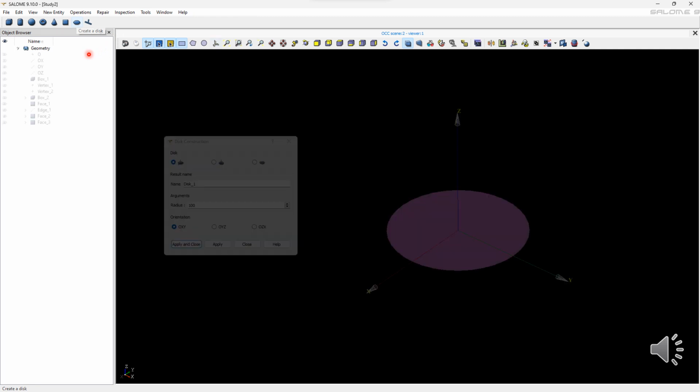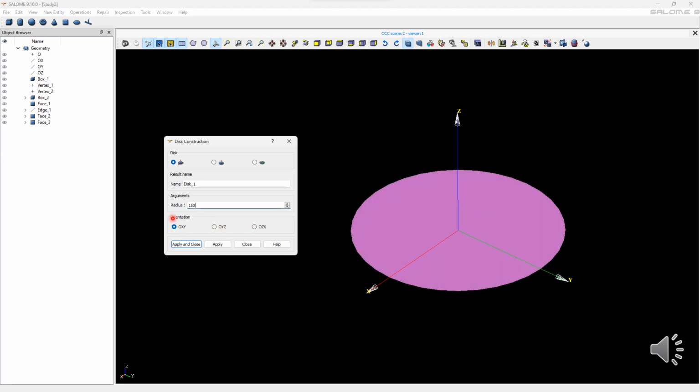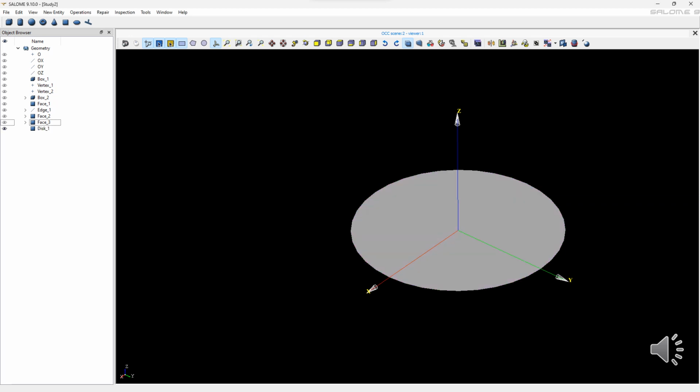The next one is disk. To create a disk in algorithm 1 we need to set the radius, and we have the option to choose the orientation. Here I'll change the radius of the disk to 150, and I'll click the apply button to save the changes.